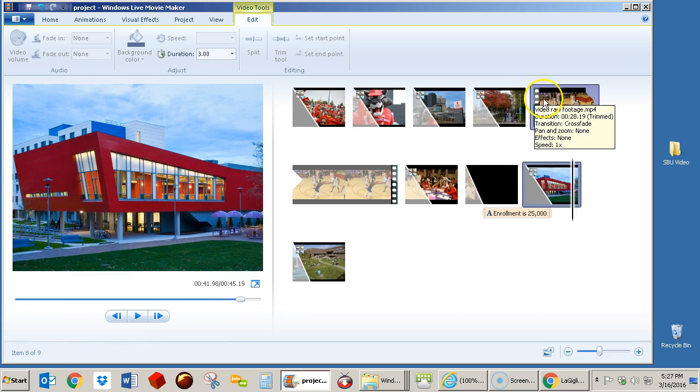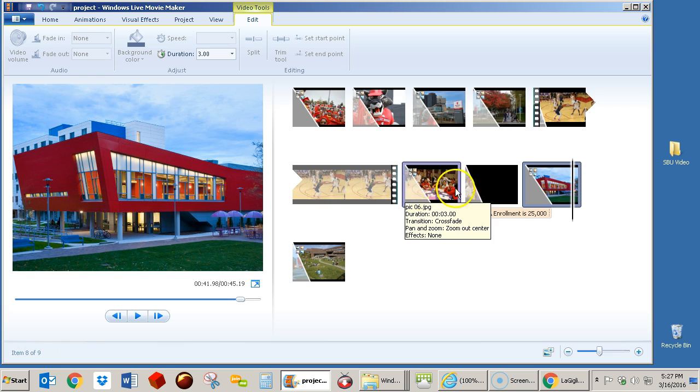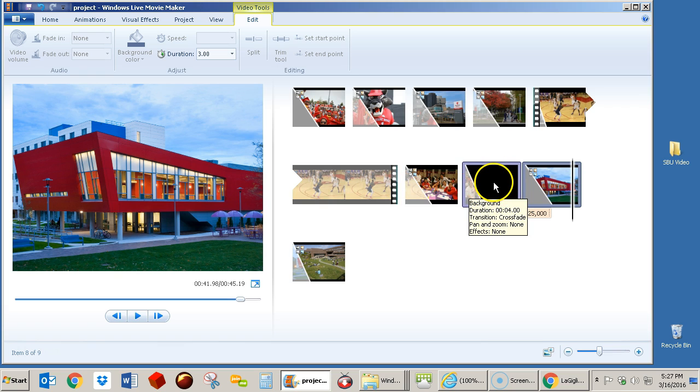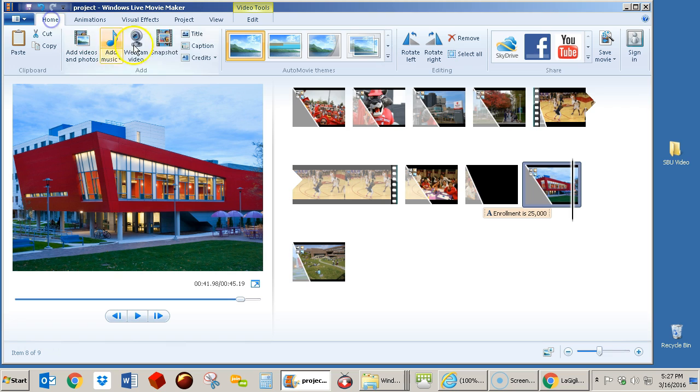All right, so now I've got my pictures, I've got my video, I've got my text inserted here, and I can keep adding more of those titles wherever you want. You want to insert lots of text, that's up to you. And I've got transitions and I've got movement, or animation. So the last thing I'm going to do now is add a music soundtrack to the video so far.